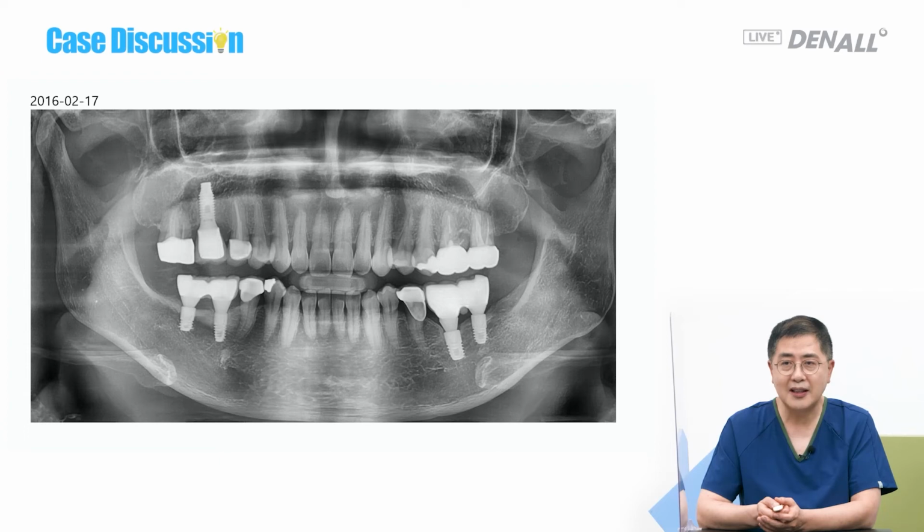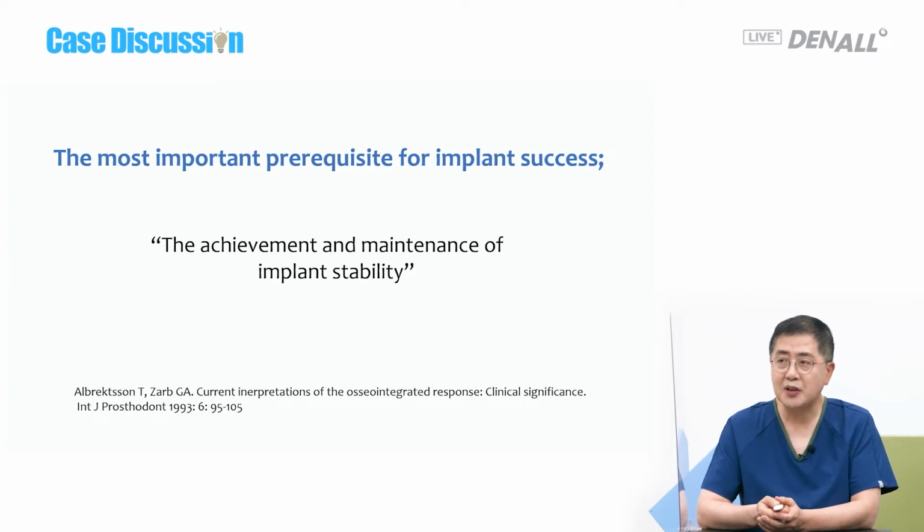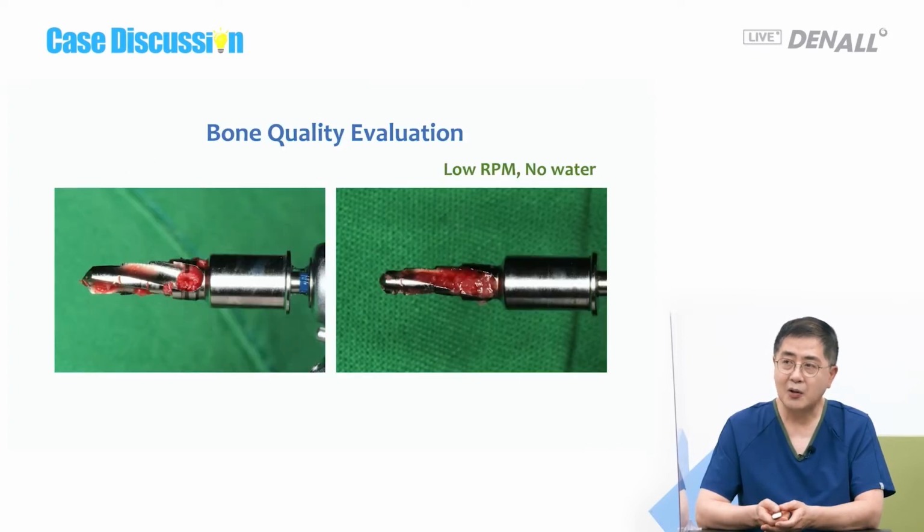Now the bone quality is getting better. The most important factor for implant success is the initial stability. If you have good initial stability, the success rate of the implant gets better, and we can get very good initial stability. During diagnosis, we need to analyze the bone quality, taking a CT image before we enter there.